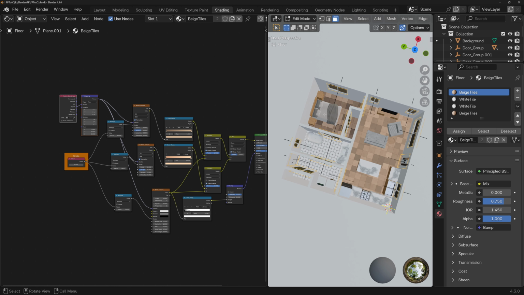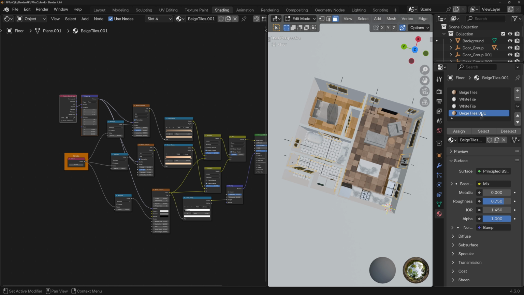If we wanted different scales for each room, then there's actually a few ways to do it, and it depends on how the material is set up. And for these materials, the way to do it is to duplicate the material and edit that one. To do that, we select the slot that we want to change. In this case, it's this one, the one that is assigned to the bedroom. Now we're gonna go here to this button that says new material, add a new material, and click on that. It creates a copy of that material and assigns it to this slot.